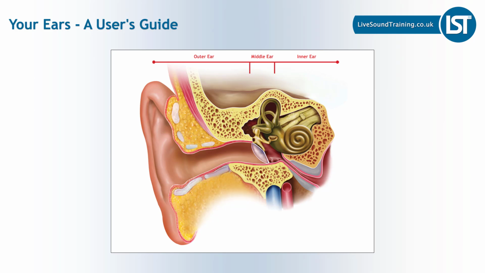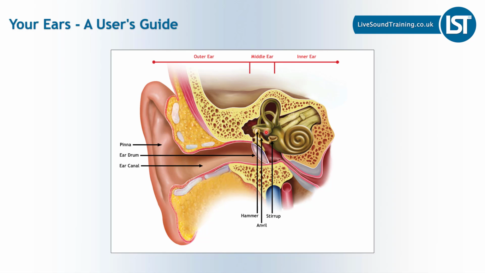As you can see from this diagram, the ears are divided into three distinct zones: the outer, middle, and inner ear. The thing we typically call the ear is just the visible outer part, a specific arrangement of rich cartilage covered in skin called the pinna. The main purpose of the pinna is to reflect and focus the sound vibrations into the ear canal, a narrow tube that ensures the delicate mechanism of the ear is kept protected inside the skull. The eardrum, as its name suggests, is a membrane which moves much like the skin of a drum in response to sound vibrations, which it then transmits to the middle ear.